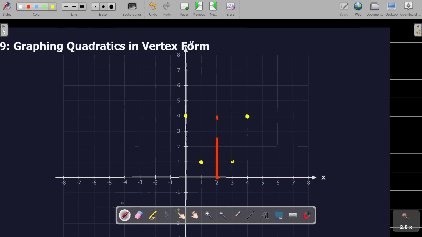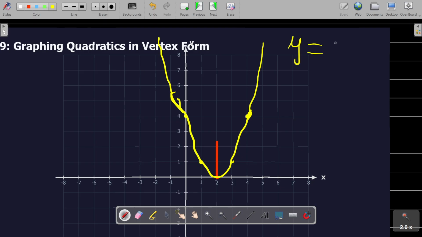Let's see, 5. What happens when you put 5 here? Oh, sorry. 5 minus 2 is 3. Yeah, I think I'll just draw this out at this point. It will look like this. I'm not good at drawing, really. It should look way more symmetrical and way uglier than this. But I just mapped out y equals (x minus 2) squared. That should be it.